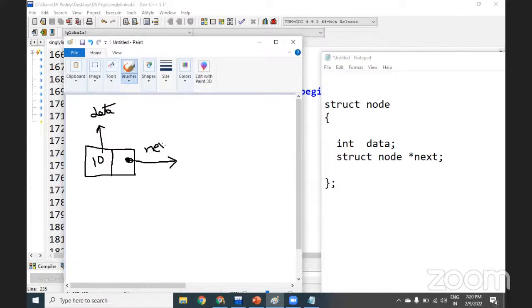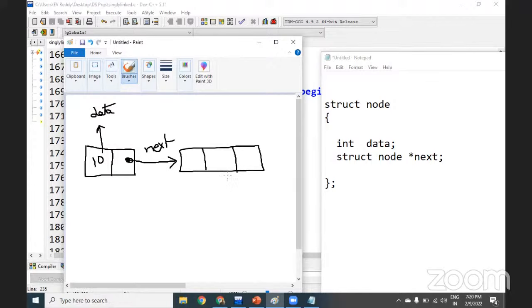This is going to point to, can I write like this? This is going to point to another structure which is having 3 fields. No way. Why? Because this is pointed to the same structure node. That means again that node should have only 2 fields. One is data and another one is the next field.